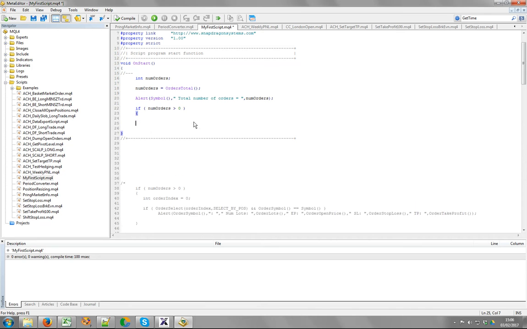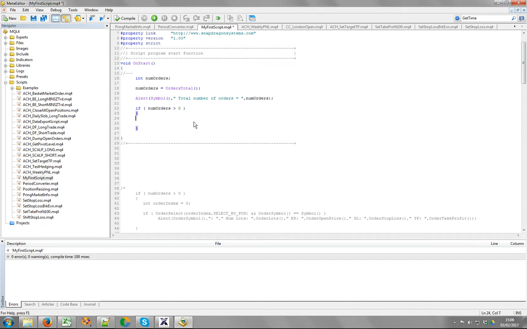The way you write that you're going to do something is you stick it in these curly brackets like this. It's only going to do the code between the curly brackets if there actually are some orders. It won't execute this code unless this condition is true. So it's called conditional logic.